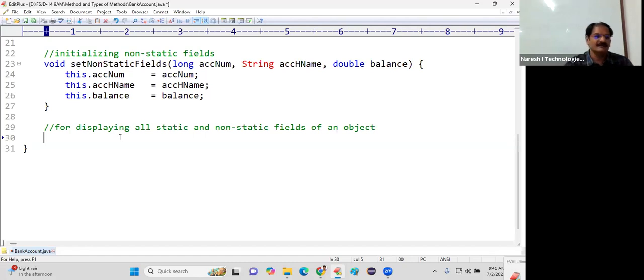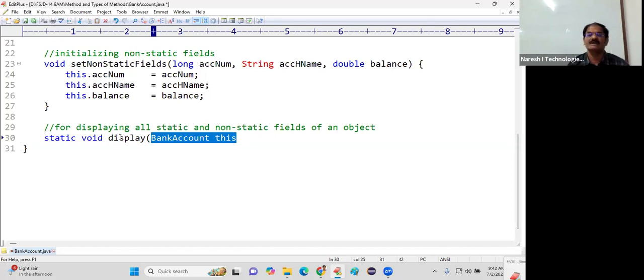Non-static method. Why? Non-static variables are specific to each object, separate memory available. But static variable is common. Can I access static variable by using object reference? Yes. Yesterday we wrote account 1 is pointing to both static and non-static. Can we access non-static variable by using class name? No. Look at that. The moment I write static keyword, say method name is display because I'm displaying. Do you have this keyword here or not? Implicit, this keyword available or not available?